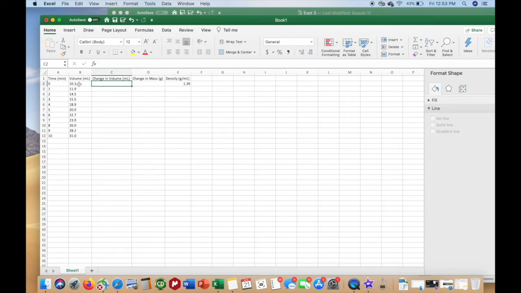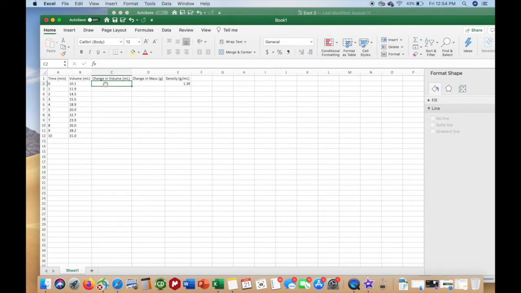So that's important. So for our formula, we could type the current volume, which would be cell B2 here, cell B3 there, etc. We could do that minus 10.1, but there's a better way of doing it. Instead, what we're going to do is use an absolute reference. So first of all, when we're typing a formula, you can type up here in the formula bar, or you can just type directly into the cell. I prefer the latter. And you want to always start with an equal sign so that Excel knows that you want it to calculate stuff.